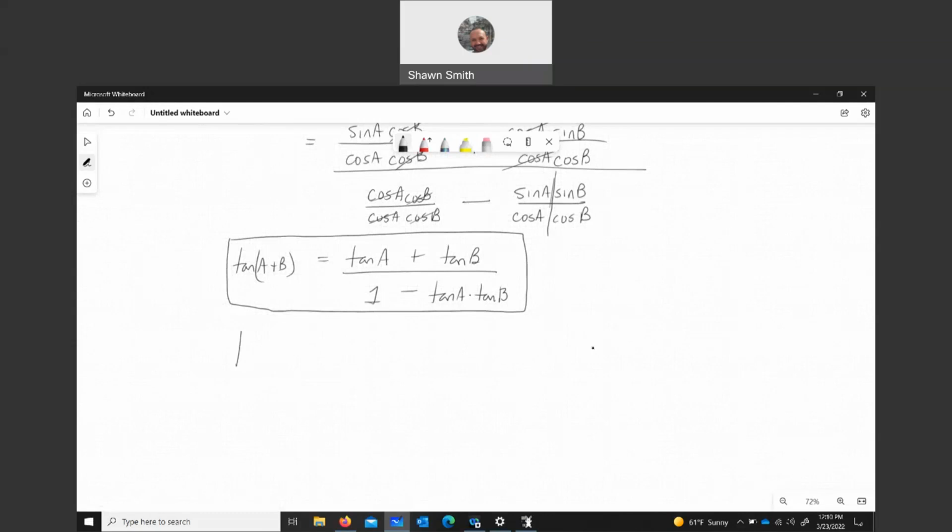All right, so very similar. Tangent of A minus B. So if you know your sum formulas, you should know your difference formulas. It's all the same terms involved. It's just the signs in the formula are different, right? Instead of pluses here is minus theirs. Minus is here is plus there. So this would be tangent of A minus tangent of B all over 1 plus tangent of A times tangent of B.